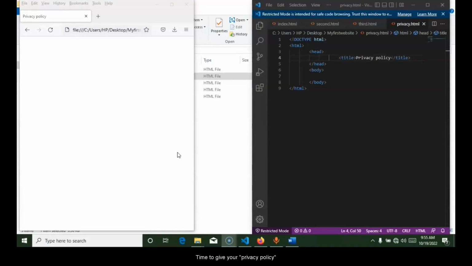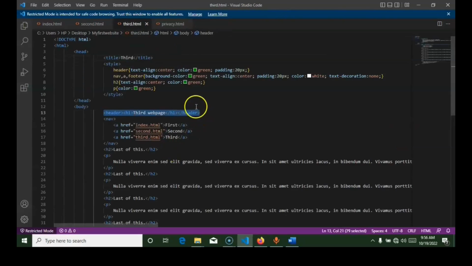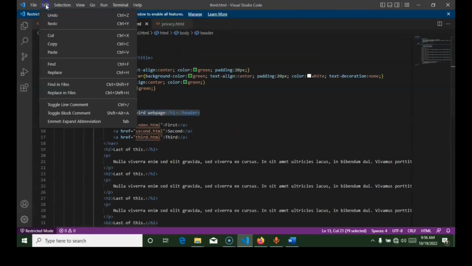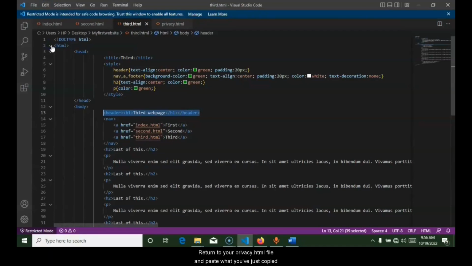Time to give your privacy policy web page its own header. To save time, go to your third.html file and copy its header. Return to your privacy.html file and paste what you just copied inside the body of your web page.